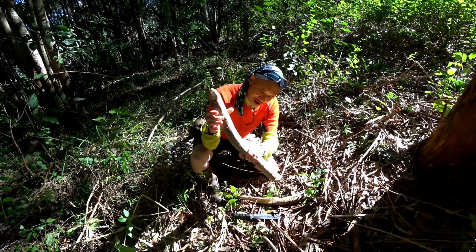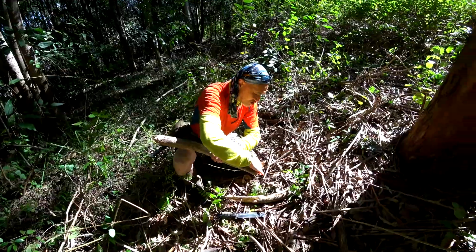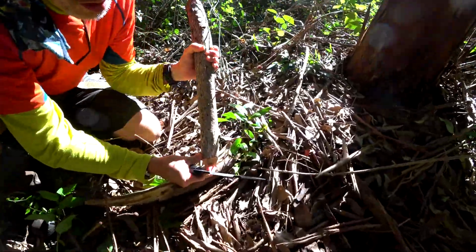I'm going to make a digging stick with this because this is kind of like the right ergonomics like this. So we're going to dig in there. So that means I need a flat surface on this side here. We're going to carve a flat surface onto that. I'm going to do it over this bit of log here so we don't go into the ground.